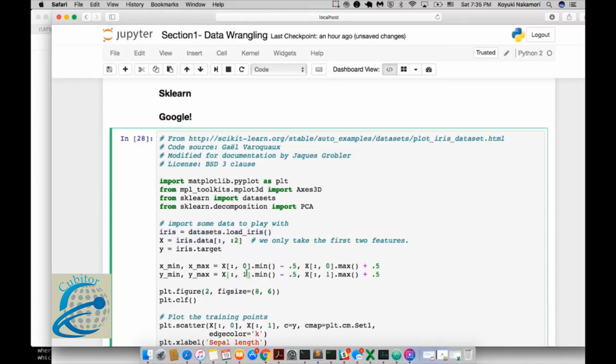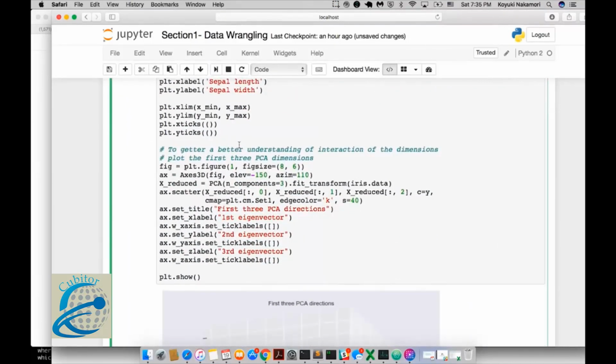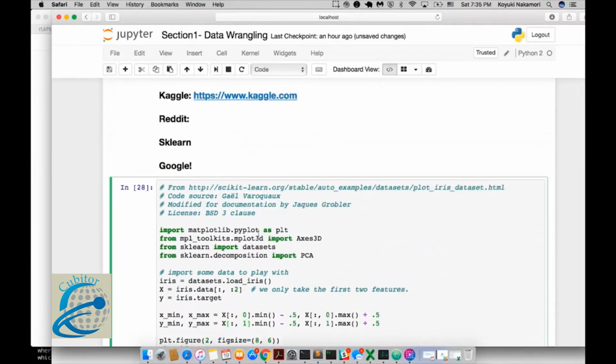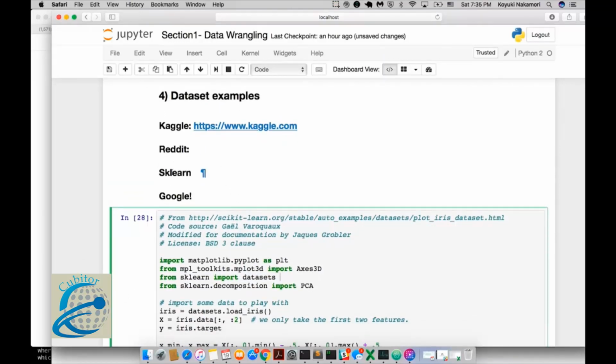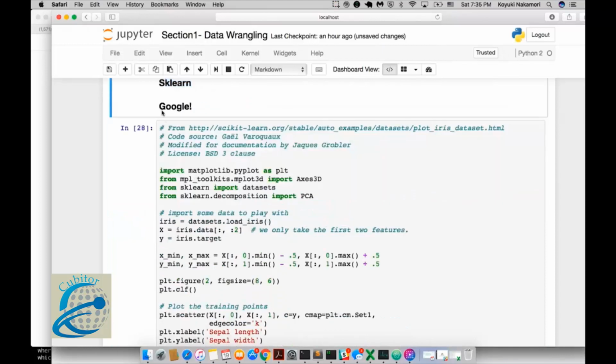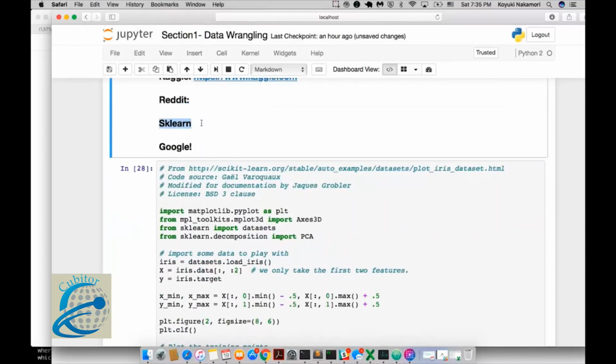How do you slice a data frame? How do you merge them? How do you manipulate, right, by taking the group by of a data frame? And then data set examples. I hope you enjoyed it. And then the next section is really about installation of Anaconda as well as Jupyter Notebook. So let's do that here.